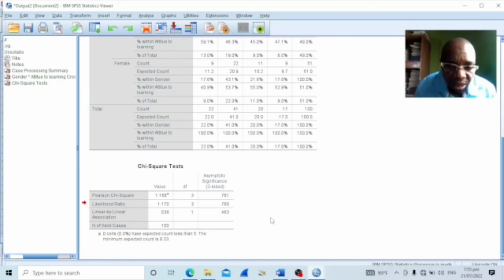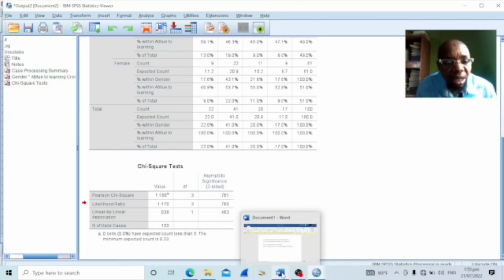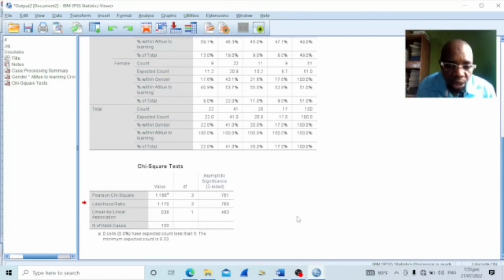It is not significant, so the statement we formulated at the initial stage of this research is not going to be thrown away, that is, it is going to be retained as it is. For instance, if we say there is no significant relationship between the gender of the student and the attitude to learning, then with this result there is no significant difference.